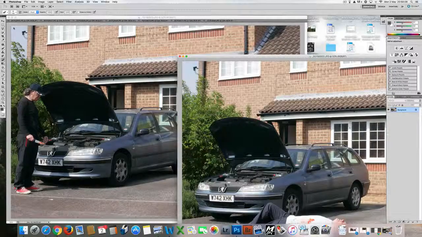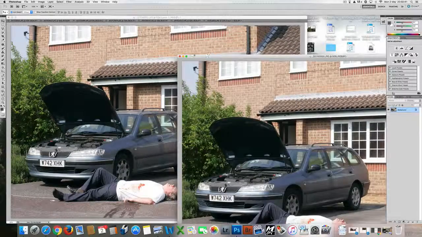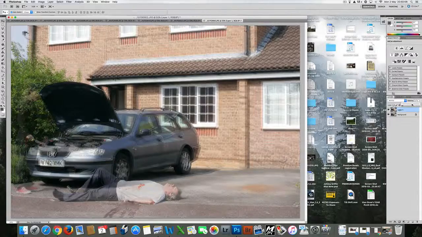It should be relatively easy because all the pictures are framed exactly the same, and each of the pictures should fit on top of one another without any movement in the background at all. If your camera has moved, you're going to have great difficulty in matching pictures up. So the way to find out whether they're lined up in the background is to go to the opacity tool in the layers palette over here on the right hand side, and just turn the opacity down to about 50%, and you'll see that they're not really lined up.